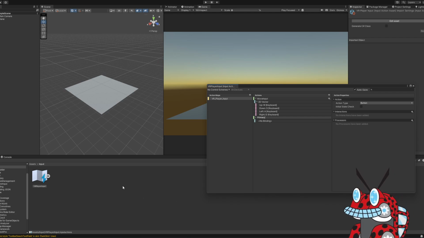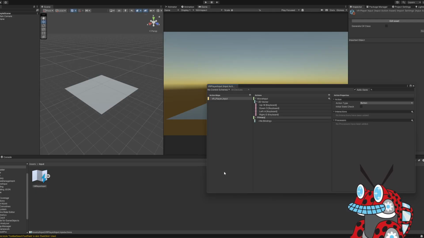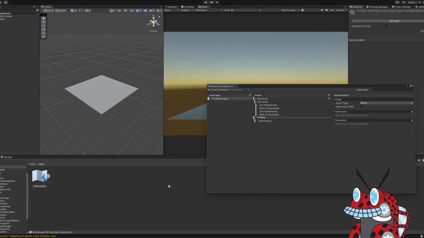Hold on a second. This does feel really repetitive. I could swear I did this already. No, primary action is because I did something similar.